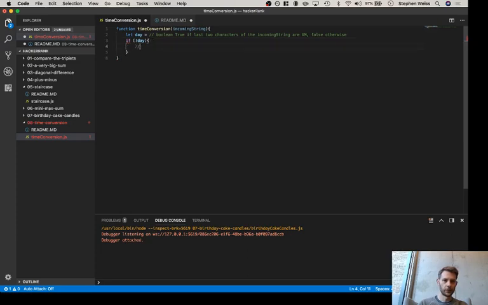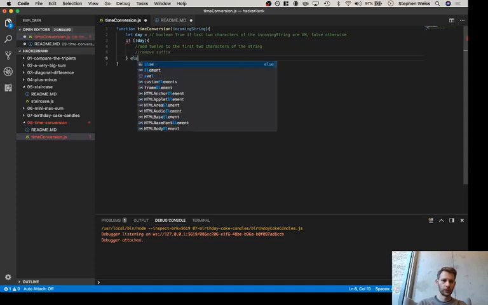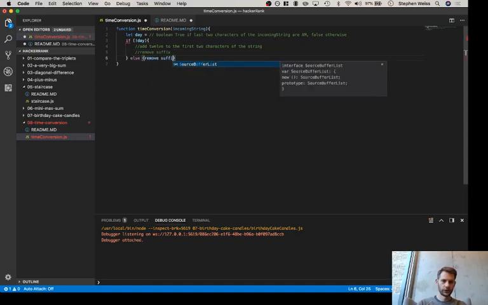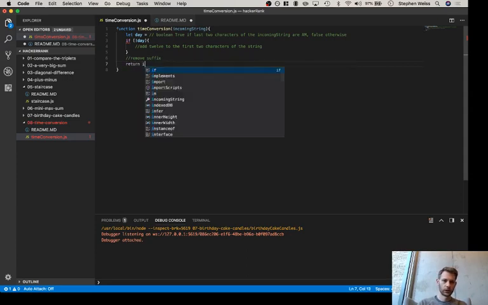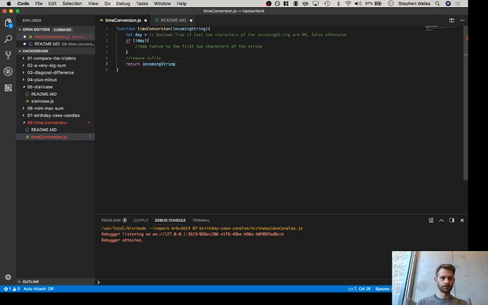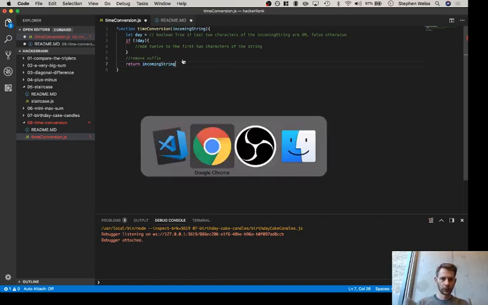We will add 12 to the first two characters of the string. Else, remove the suffix. Since we're going to do that in both cases, we can skip the else, and return the incoming string.